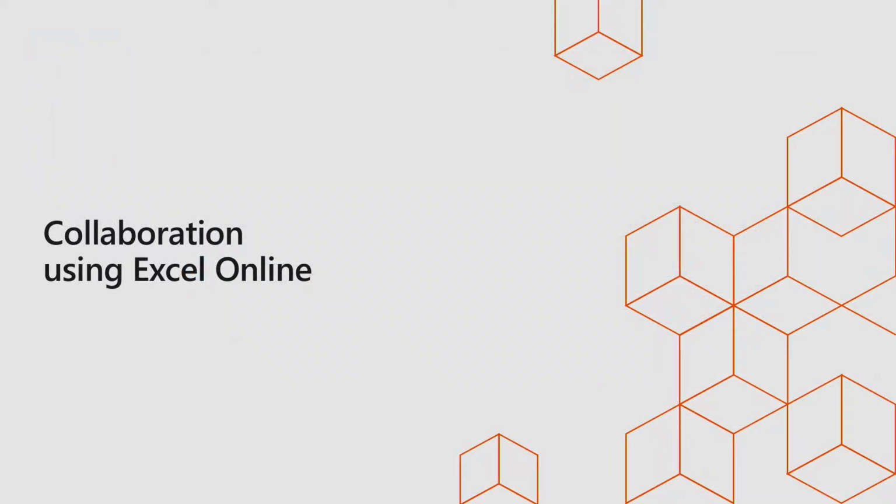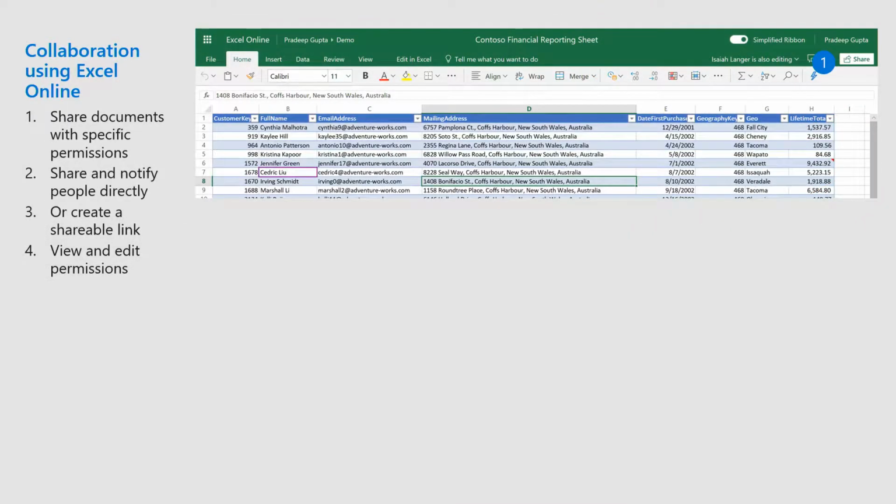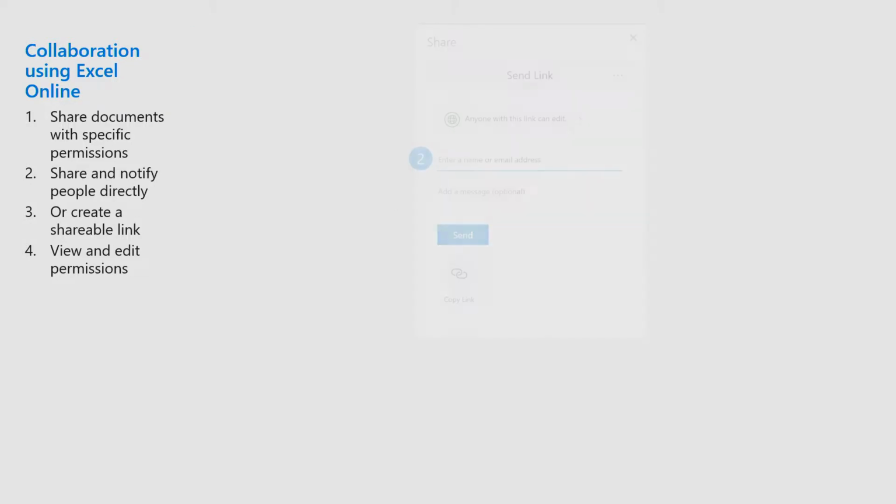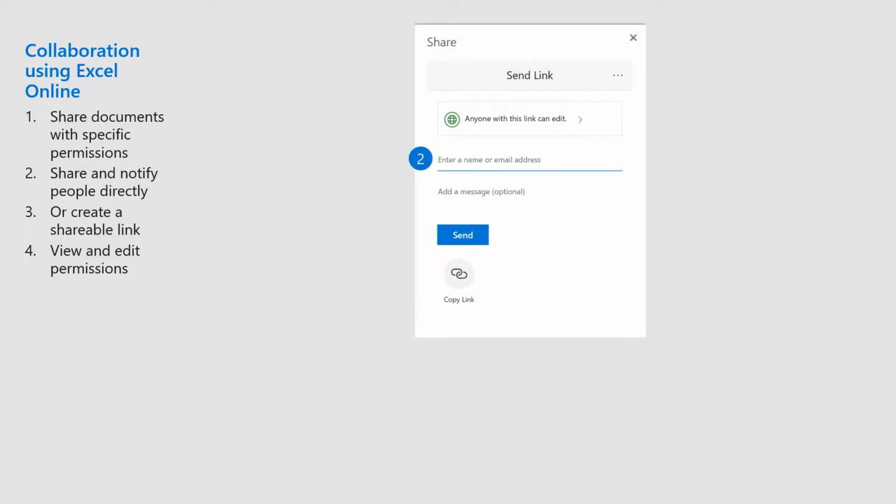Let's go into more details around how it's really good to collaborate using Excel Online. So to get started, you need to share your file which you have in OneDrive with anyone whom you wish to collaborate with. You have an option to directly share that file with any person by adding their email address over here, or you can simply copy a link and give it to them via other channels.